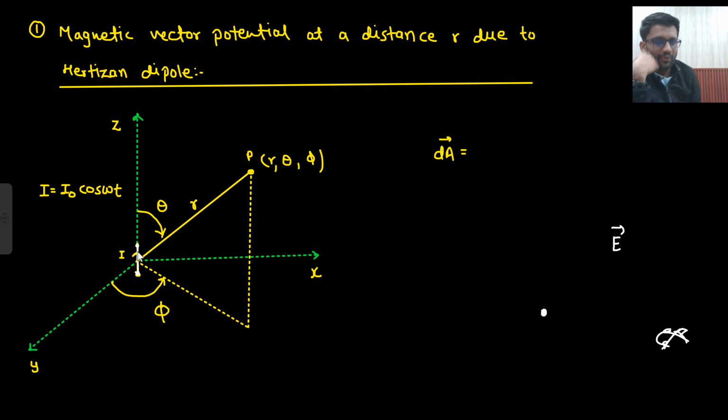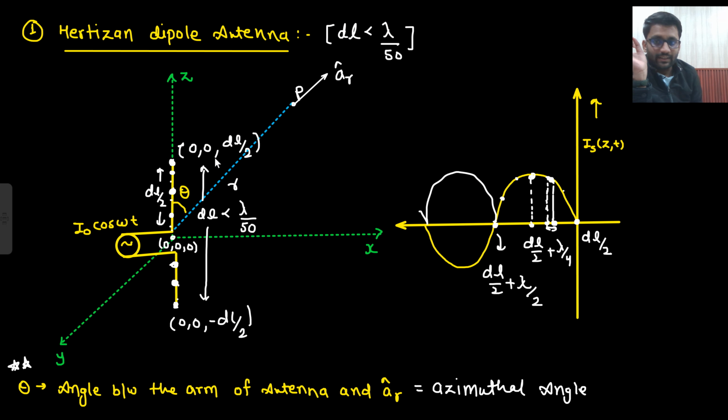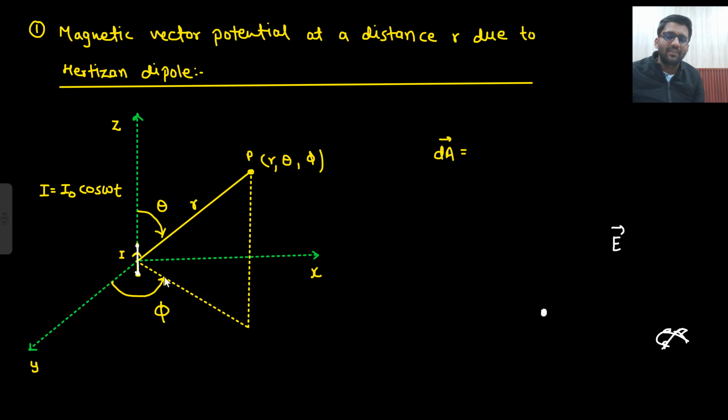So this is also a point charge only, you know? It is like a point source only. Although this is not a point, the length is so small that you can consider it as a point source only. That's why we need to use the spherical coordinate system. So here we are going to use the spherical coordinate system. That is why I have drawn it: making an angle of theta with respect to the Z axis, we are at point P, and at point P we need to find our magnetic vector potential.